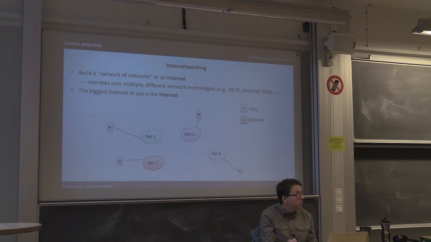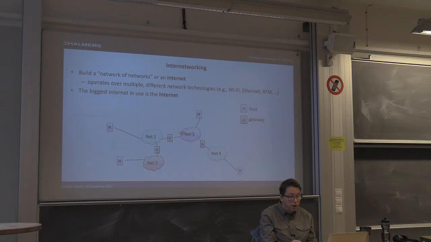How do we connect these together, right? Then we use special network nodes which are called gateways. And a gateway is something that connects 2 networks. So a gateway needs to be able to speak the language of this network and the language of this network. So this one could, for instance, be a Wi-Fi router which speaks Wi-Fi with Wi-Fi clients, but then speaks Ethernet with Ethernet clients on the other side.